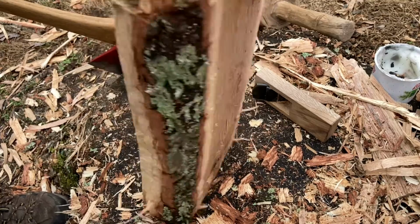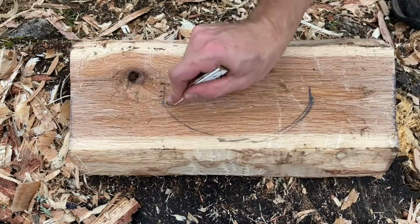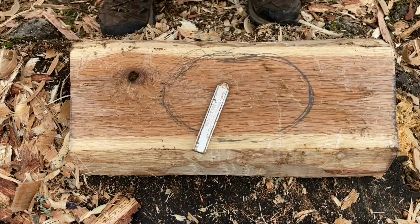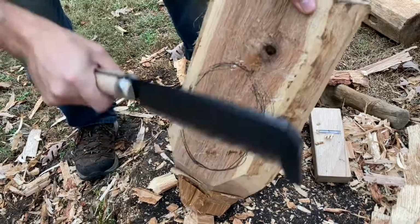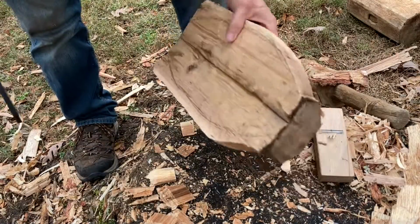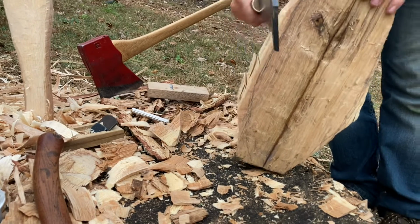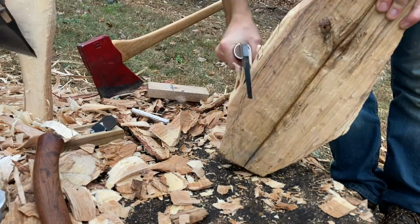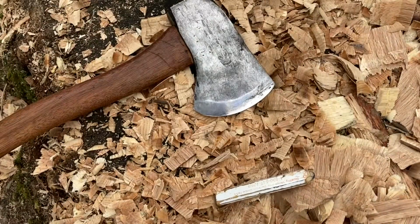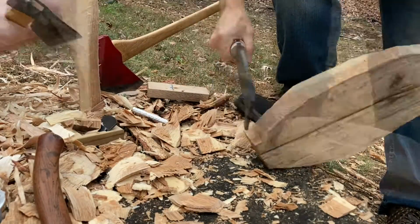After some shaping and flattening, I'm now ready to draw my outline on the wood. I found it quite easy to stick to my line that I drew using the single bevel of this Nata. I'm generally biased towards axes, but this tool actually worked really well. Believe it or not, this tool is actually about 1/4 pound heavier than the hatchet that I use. This means that it's a pretty effective chopper.